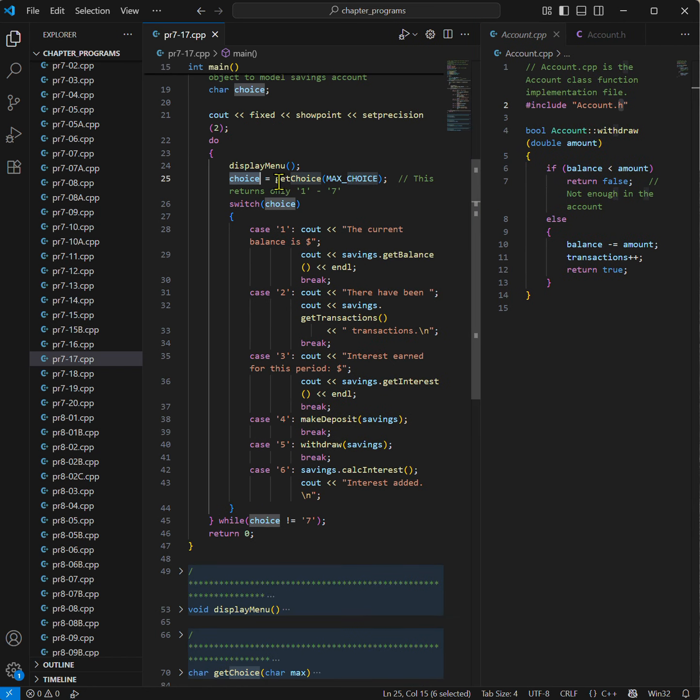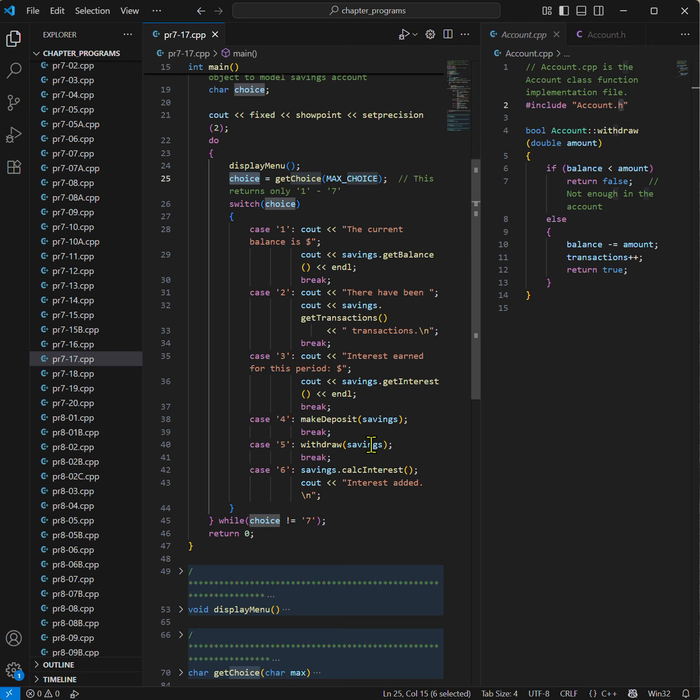So you see that we send to get choice the max choice constant. And then we use over here switch structure for the different cases, balance printout, how many transactions we've had, how much interest has been earned for this period.